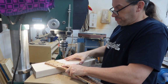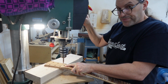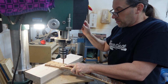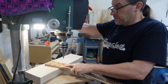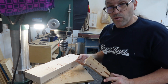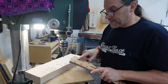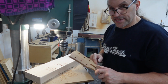I'm probably not showing you guys this effectively. On this very last one, let's see if I can get it to where it shows you what I'm up to. Here we go. It's hard to hold it. Okay. Remember, this portion of the tool, wow, hot now. It doesn't have any cutting head on it. So getting it to fit into this hole, you can just guide it in, it'll find its own hole.